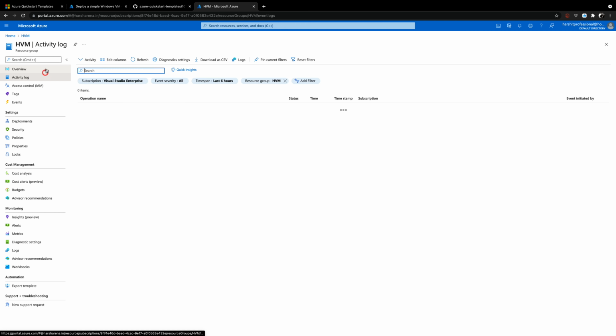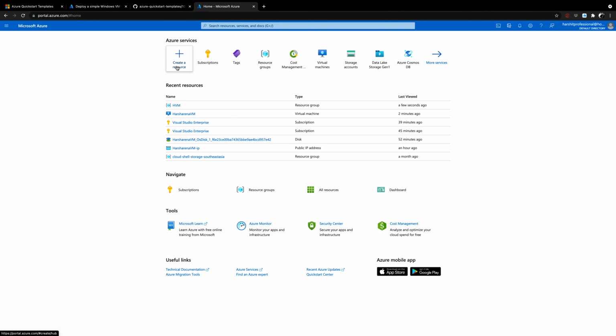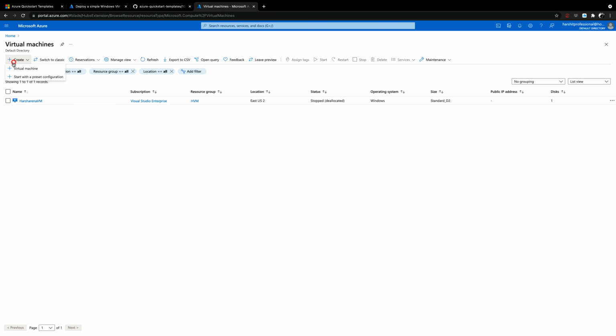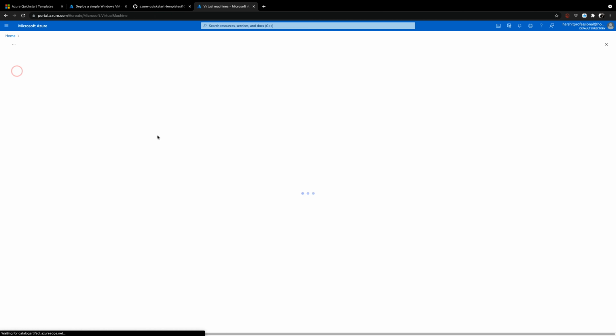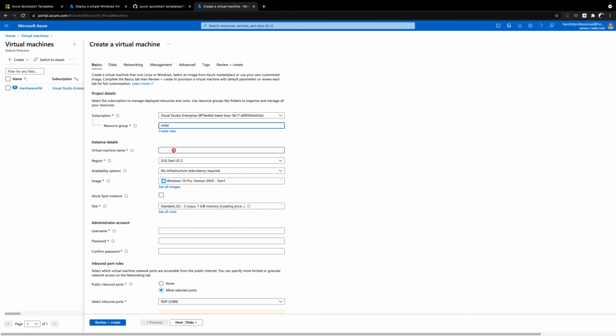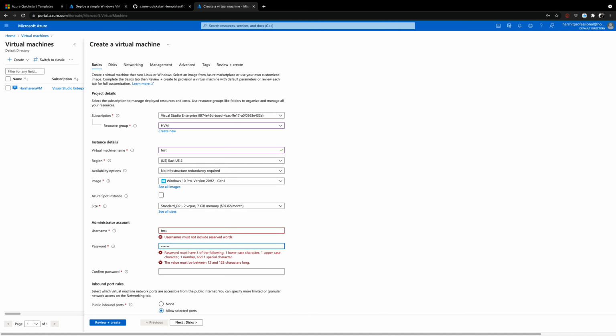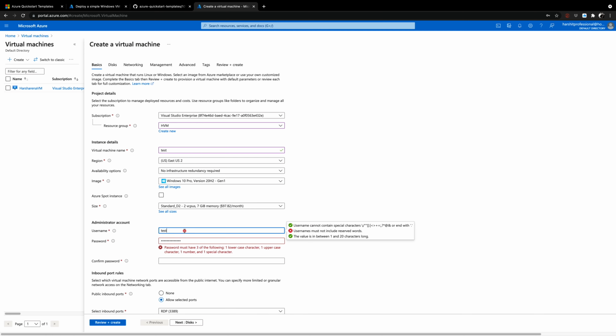Even if, let's say, you are creating a new resource, let's go to virtual machine as an example. Click create, and I type resource group, it's okay. I type HVM test, okay, then username test, password as an example. Yeah, the user must be included.